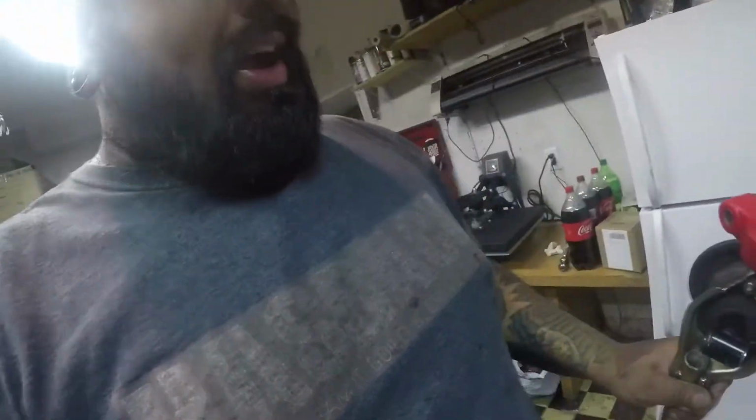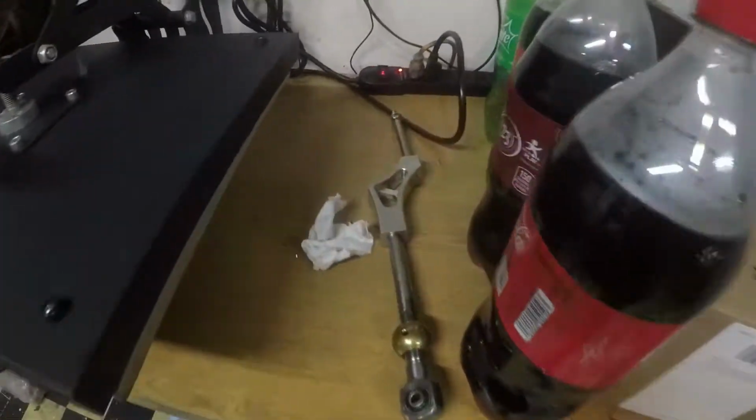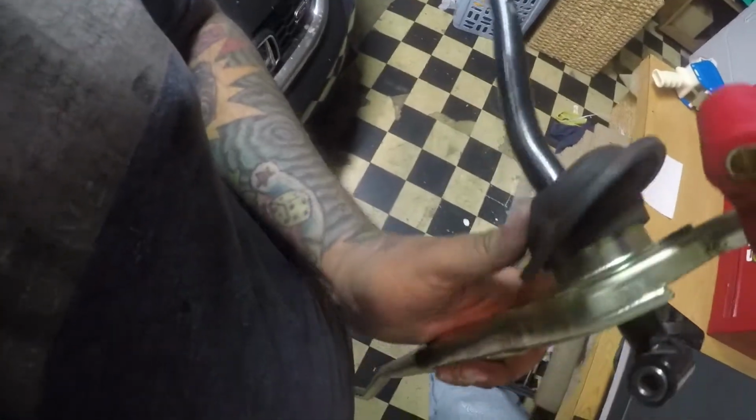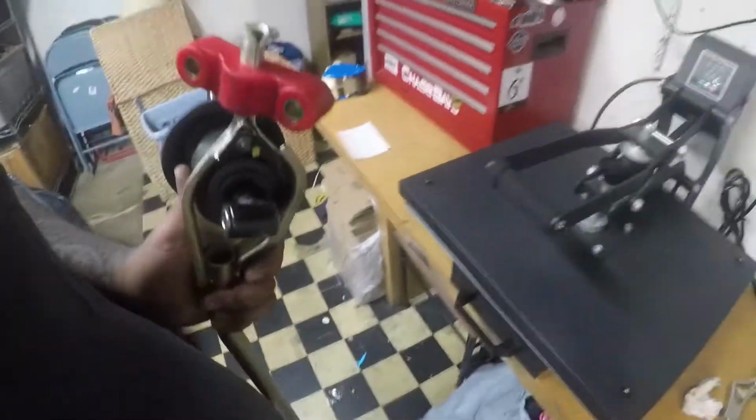It's just, for a big guy, it's a pain in the ass just getting under there and doing all this. But now I just gotta disassemble this one right here, and then I'm gonna be putting this one over here. But I just gotta figure out how this little dust cover goes and whatnot, because I took it off the other day from this one and I can't figure out how it goes back. So let's figure that out.